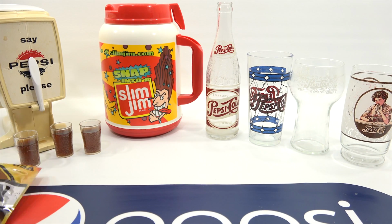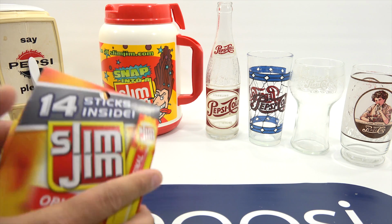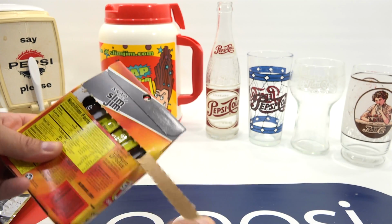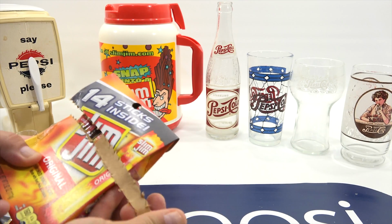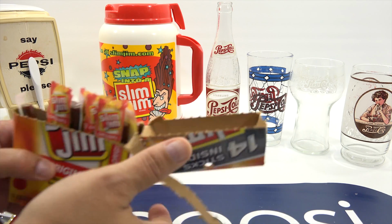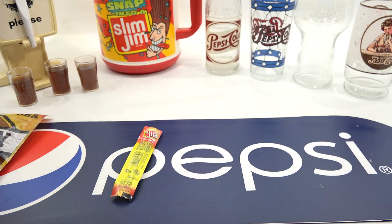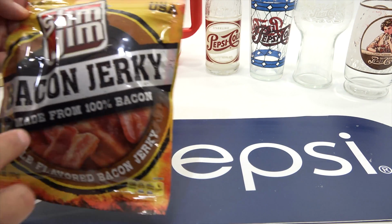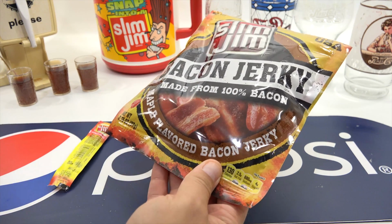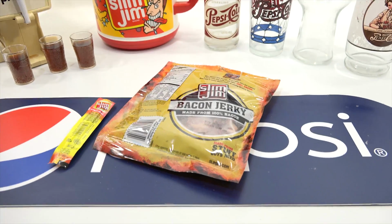All right, let's see. It's been a long time since I've had a... Well, here's the box, by the way. And there's 14 sticks inside. And these are the mini sticks. Oh, look at that. It goes all the way around. So now you have pretty much like an open-ended top. All right. And then let me get that one out of the way. This zip it. All right, let's zip it. Bacon jerky made from 100% bacon, maple flavored bacon jerky. Let me bring my camera up. It's not at my normal angle.